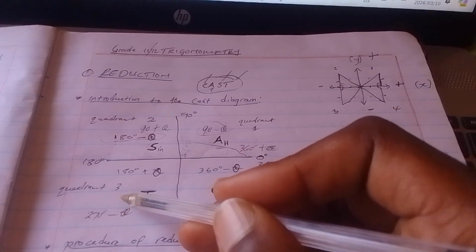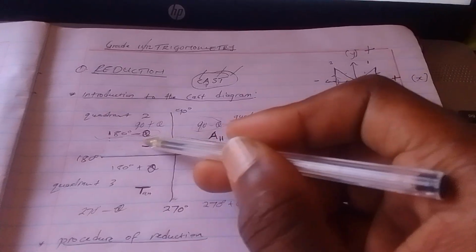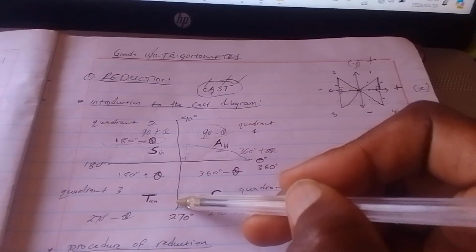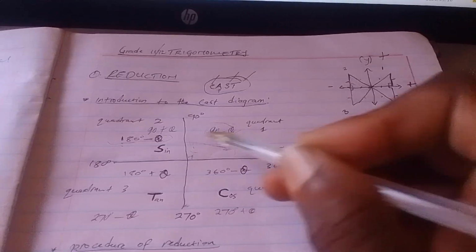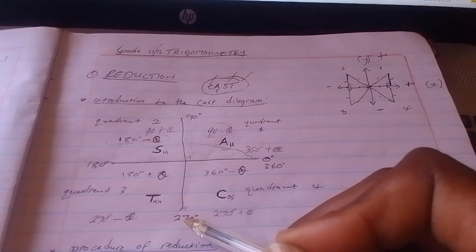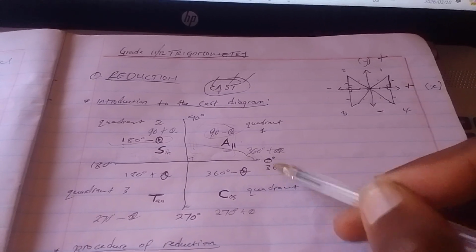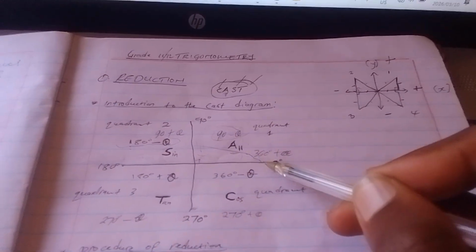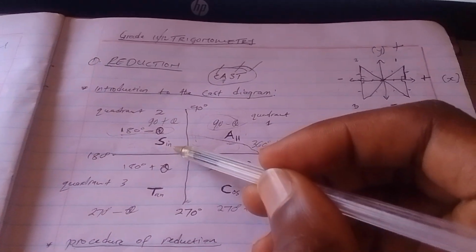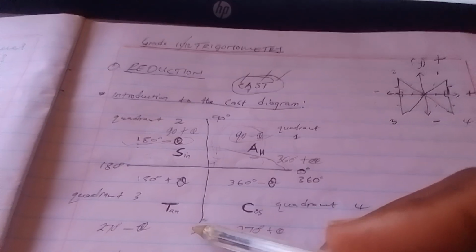Third quadrant is from 0 up until this side, 270. You can see it's from 0. Just know when you draw a Cartesian plane: 0, 90, 180, 270, and then 360. This is a revolution, 360, because you are going from the origin and then going back to the origin. So I've said that on our second quadrant only sine is positive and the rest are negative.